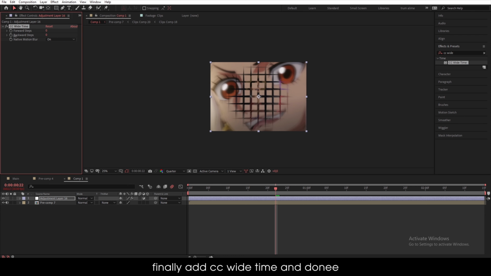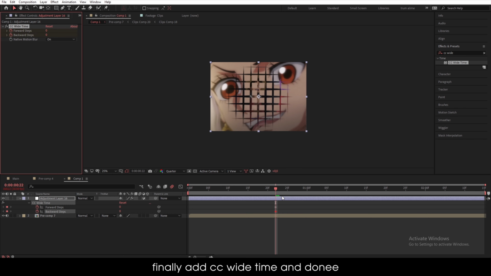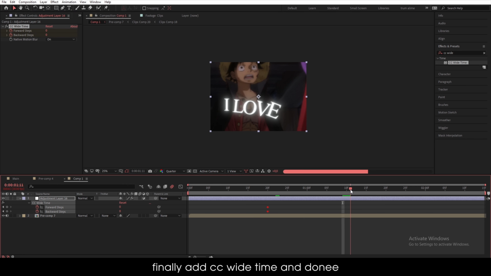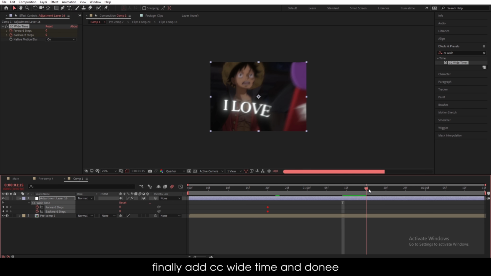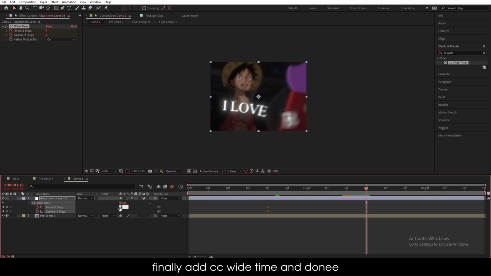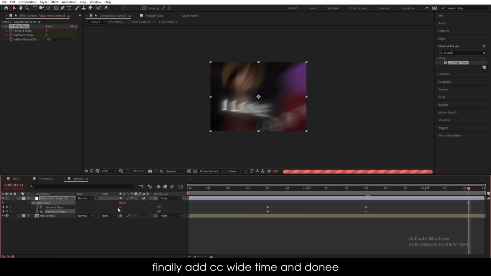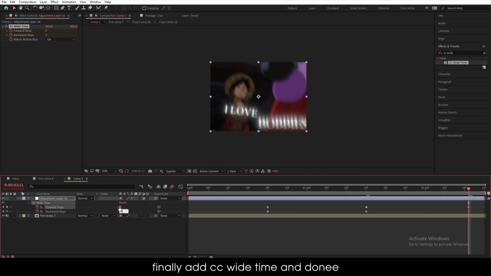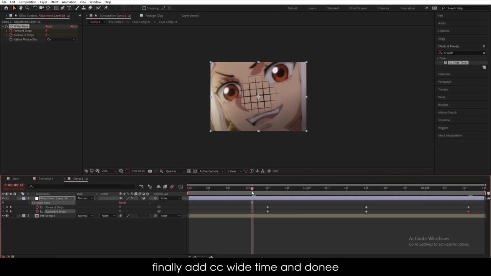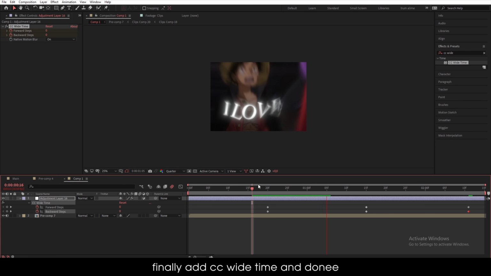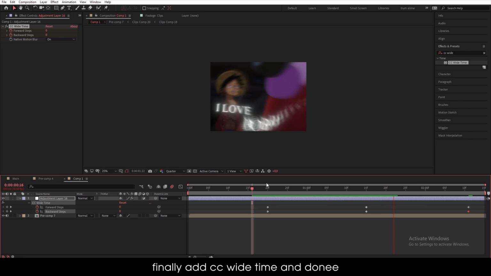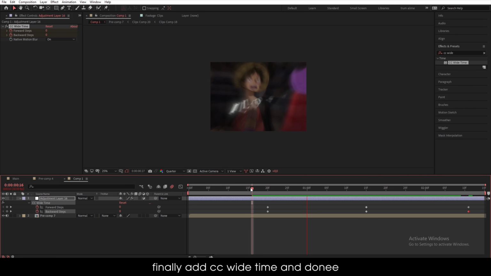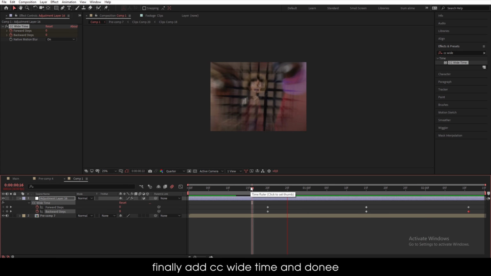Forward step, set at 0, make 2 frames. Add it something like this. And go to the middle of the typography part here. Set it at over 3. It's gonna be like this. And set it to the end, set it back to 0. So it's gonna be like this. Look at that, it's so smooth. Actually, you can tweak it because it's not really smooth, you know.